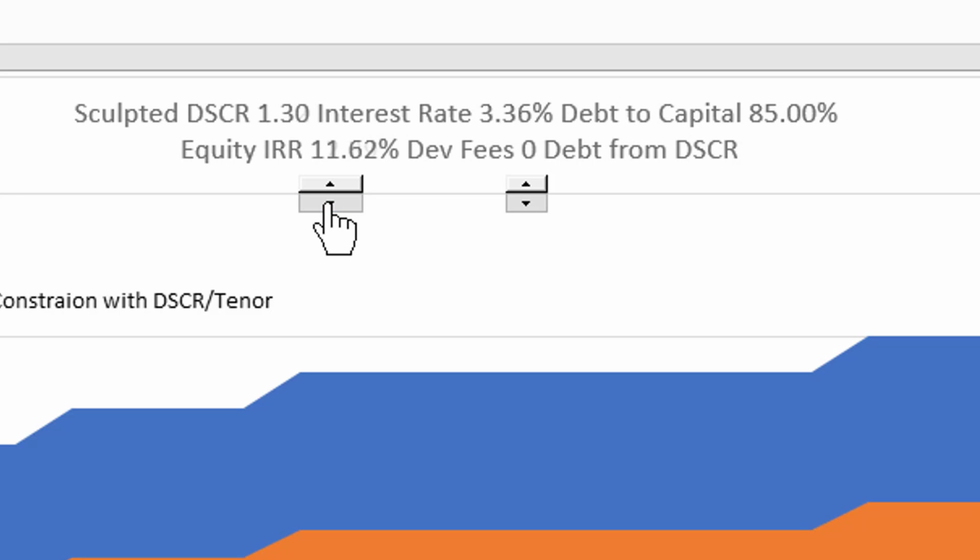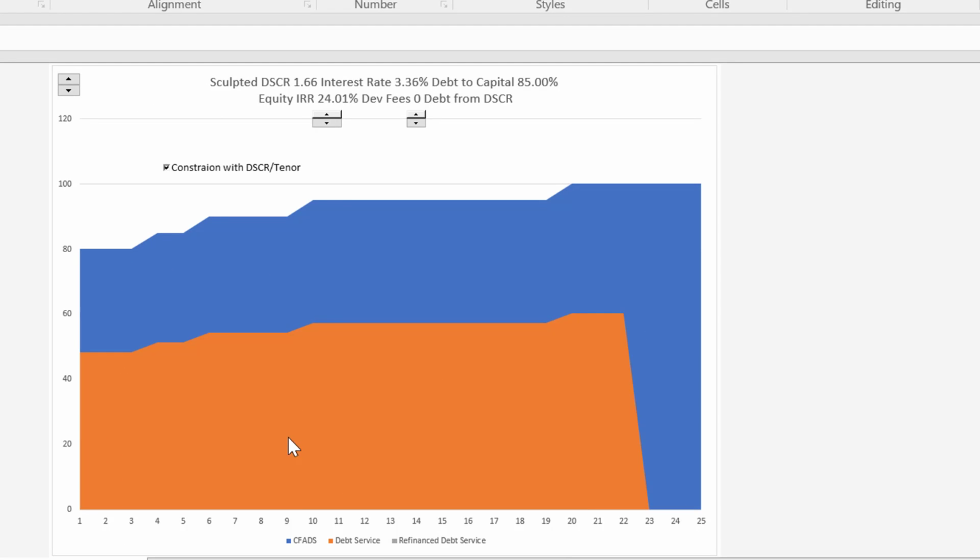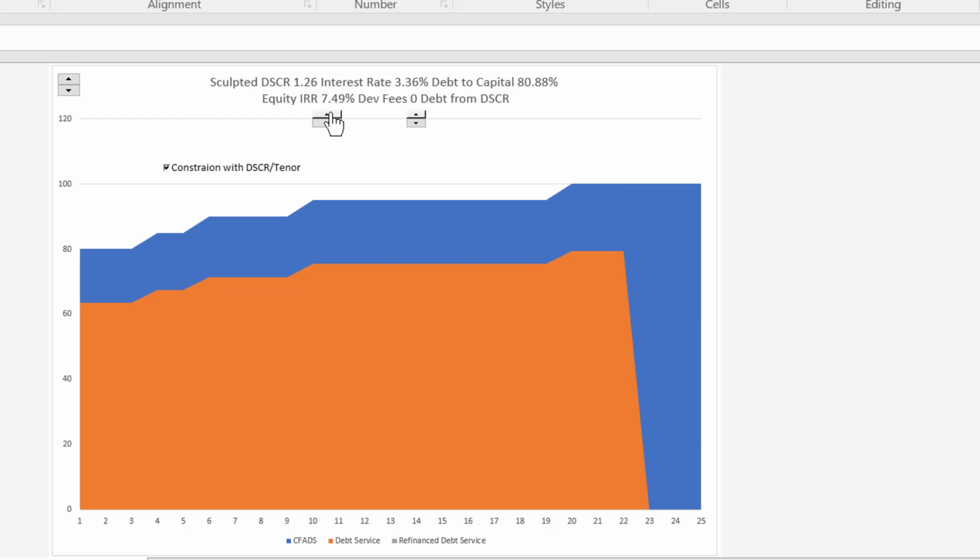I'm reducing the project cost, actually, and then the debt constraint is applying, and the total debt comes from the debt to capital. I should have put the NPV of the debt in this thing that I was doing on some of the other graphs. And eventually, if we keep pushing it up, when the IRR gets low, then we're hitting the DSCR constraint and the development fee.